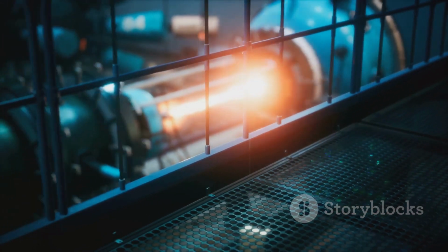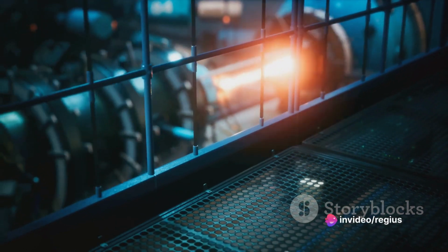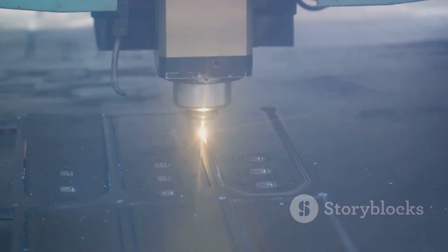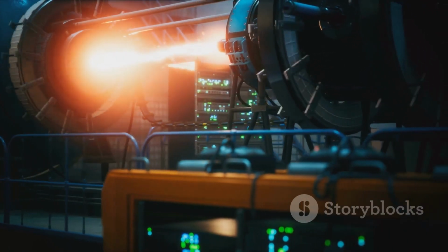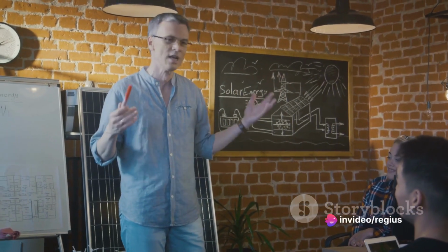Another major challenge lies in the energy required to generate the laser used to initiate the fusion process. While the recent breakthrough saw more energy produced than consumed, the energy required to start the process is still considerable. Finding ways to reduce this initial energy requirement without compromising the fusion process is a key area of ongoing research.